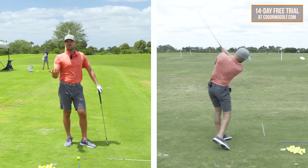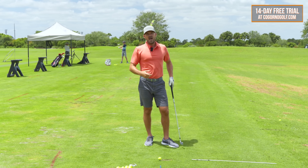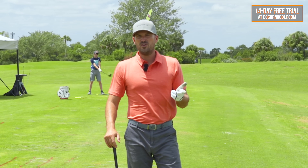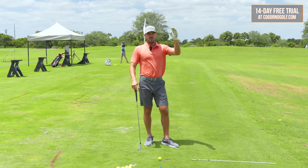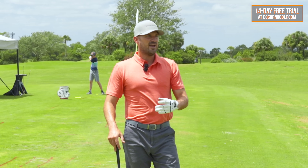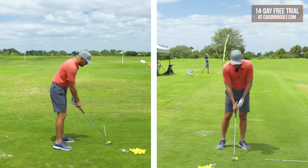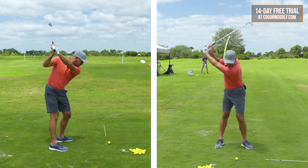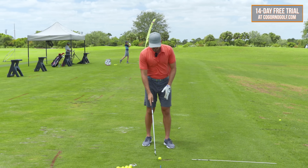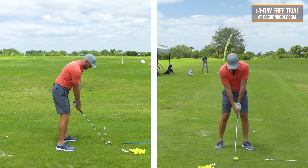At some point from that first ball to the last — which will be like 100% speed — you'll find a range that feels really good. My seven iron I hit like 175. If I went as fast as I possibly could, I could hit it like 185 to 190, but that's out of control for me and doesn't feel repeatable. About one level below that is where my smooth is — 175. You'll find that by doing this drill. So my seven iron here is going to go like 70 to 100 yards — a full swing at very slow tempo.